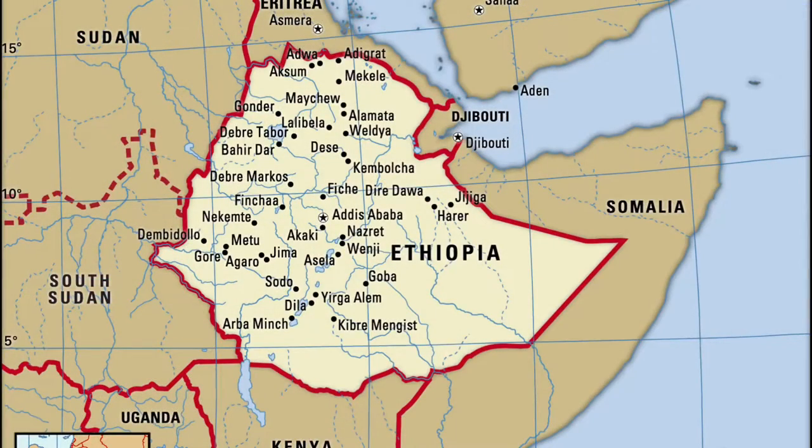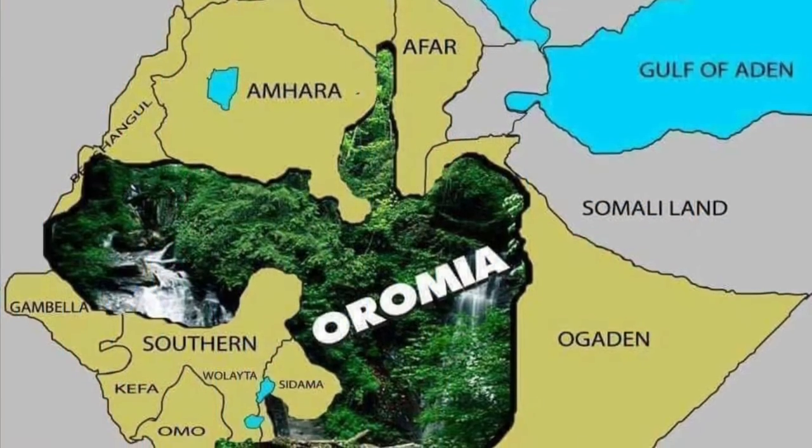It's Ethiopian, as I mentioned, but it gets a little bit more complicated than that. Most people say this kind of shield originated with the Arusi — A-R-U-S-I, or A-R-U-S-S-I — and they are from southern Ethiopia, but you're not going to find a lot of information at all about them.